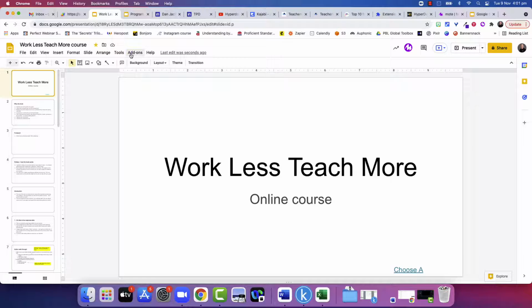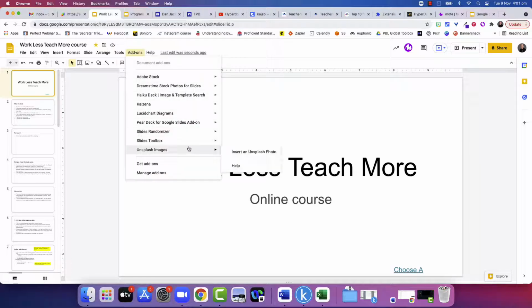As always, there are tons of add-ons that are really cool. You can get diagrams and charts. Pear Deck is really great. It's kind of like what I just showed you with the presentation link, but with Pear Deck, you can ask quizzes and stuff on there and the kids answer it and it'll show you what their answers are and stuff.